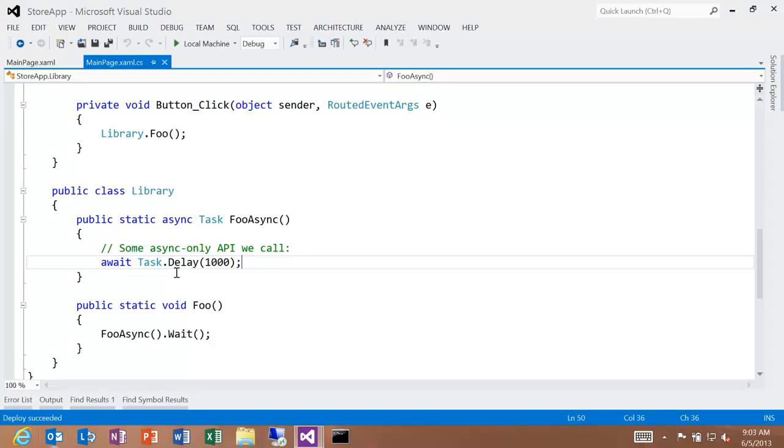But this is the kind of situation your users can get into if you're exposing synchronous methods that aren't really synchronous, right? You're waiting on their threads, right? And you're kind of, in this case, again, abusing this kind of global contract, right? The user called a synchronous method. They didn't expect you to block their thread any longer than it takes you to perform their operation, but that's what you've ended up doing here.